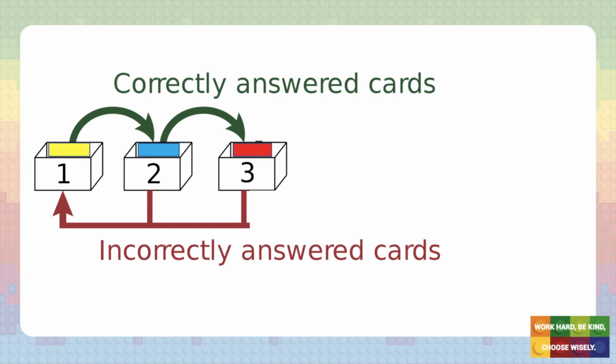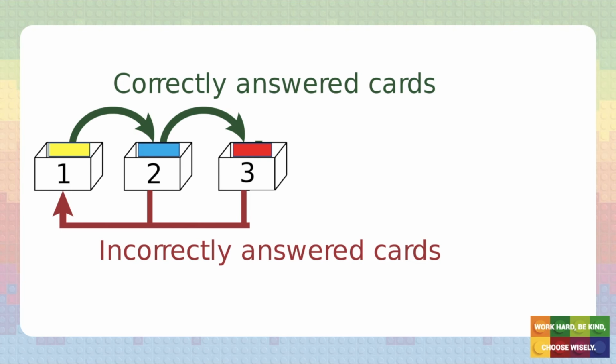So what happens is you've got 3 boxes. I've coloured them in different colours as well as numbered them, however you want to do it. So all of your questions start in box number 1. When you visit box number 1 and answer some questions, if you get it right, it goes to box number 2. If you get it wrong, it stays in box number 1. And over time, you will hope that more and more cards will move their way to box number 2. You've got them right once. Later in your revision period, you'll visit box number 2, which I'll show you how that works in a minute. And if you get it correct a second time, it progresses to box number 3. If you get it wrong, it goes back to box number 1.